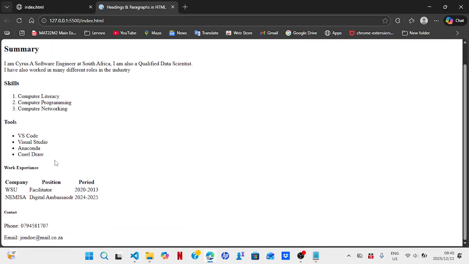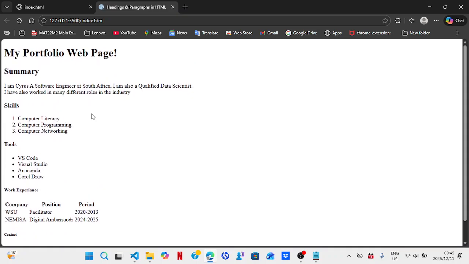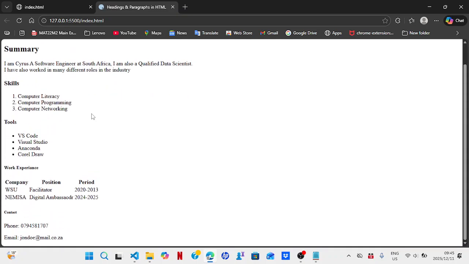There is our table. But now, on the second video, we'll be talking about styling. So we'll be talking about the inline styling. We'll be talking about how we can style this table such that it has those borders around it, such that it looks more appealing.